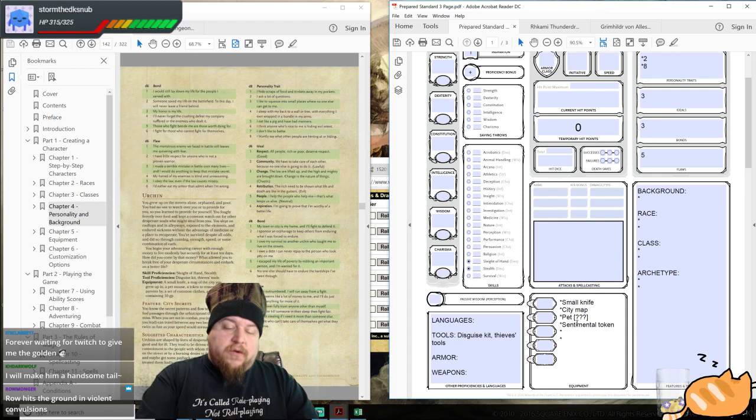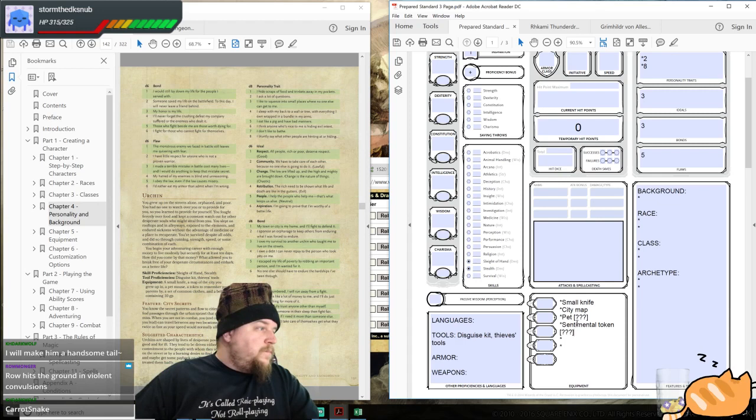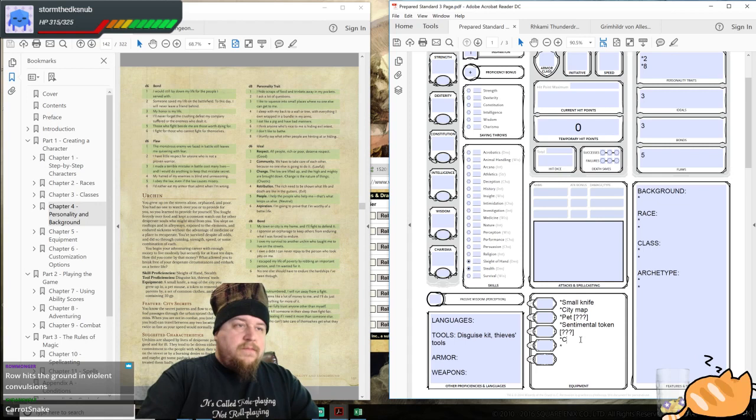Being an urchin, the presumption is you're an orphan. He could very well be an orphan. That happens. However, if we flavor him in a certain way and we want this token to be, what if he was young and successful and he lost everything and so it turned into like Scrooge McDuck's first dime? Like, that's his most valuable treasure of them all. So that sentimental token could be something like that. And common clothes, and a belt pouch with 10 gold in it.